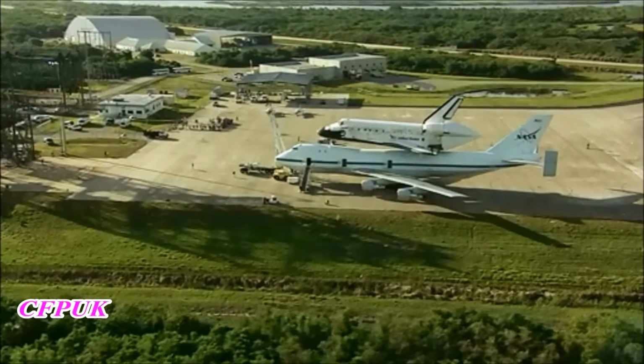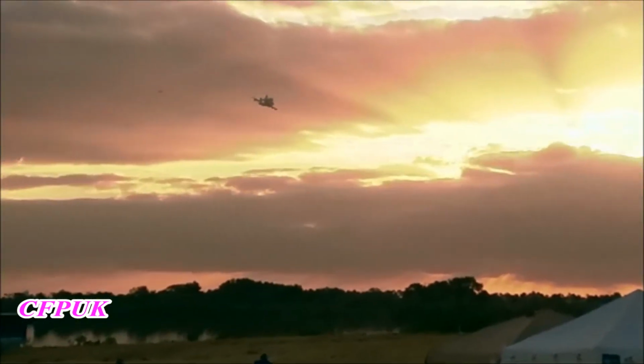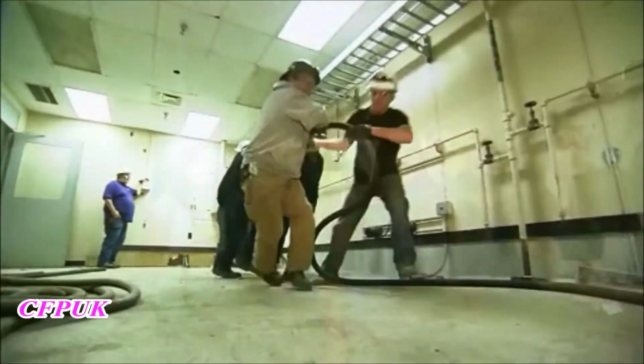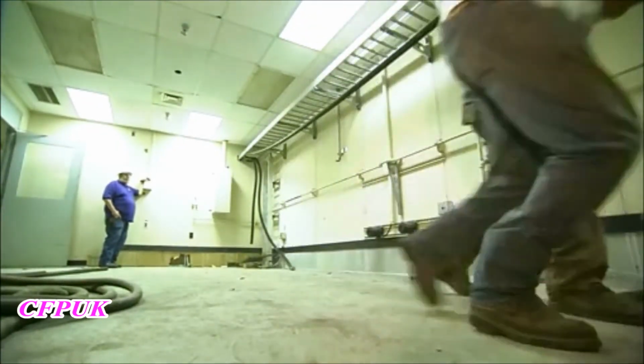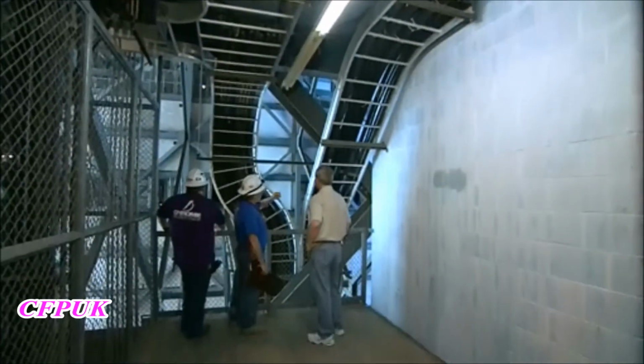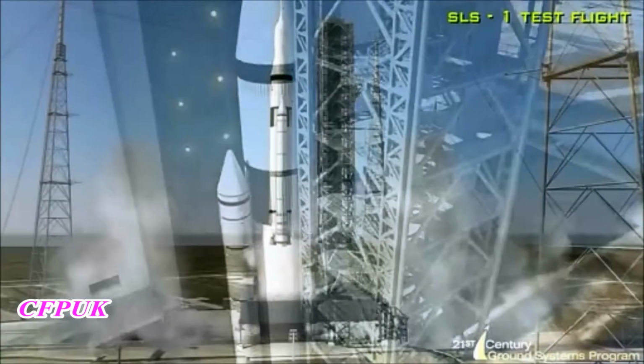A year after the retirement of NASA's space shuttles and their shipment to museums across the nation, the workforce at NASA's Kennedy Space Center in Florida is remaking America's gateway to space. A dynamic infrastructure is taking shape, one designed to host many kinds of rockets and spacecraft, sending people on humanity's great adventures.